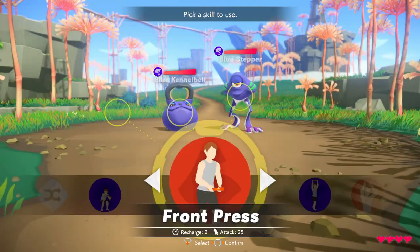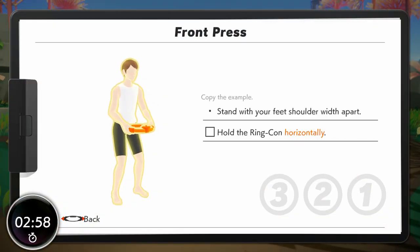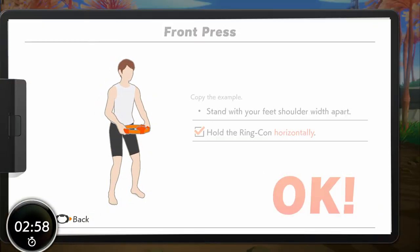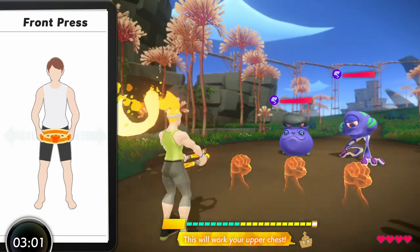Select a skill. Front press. Okay, let's move. This will work your upper chest.